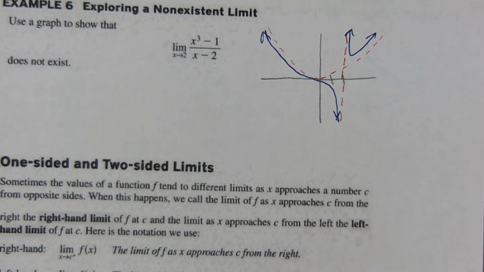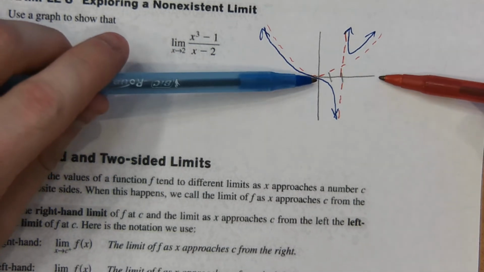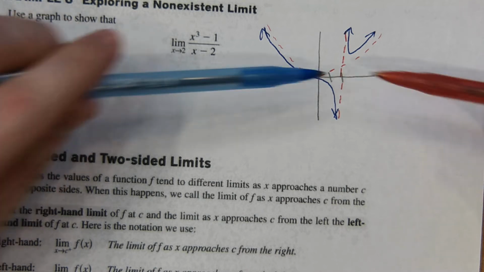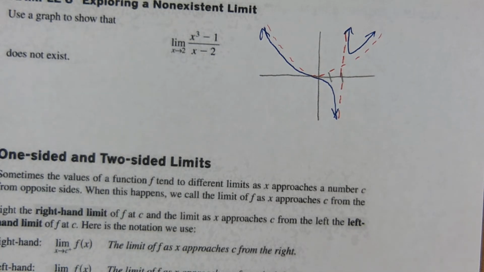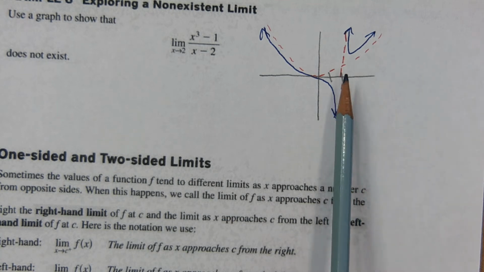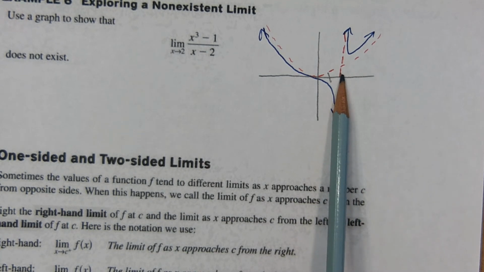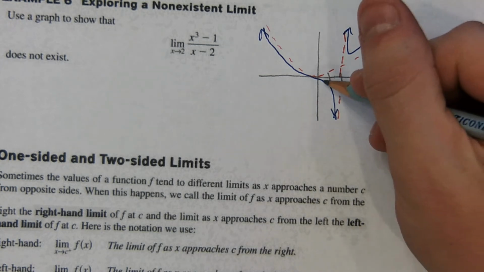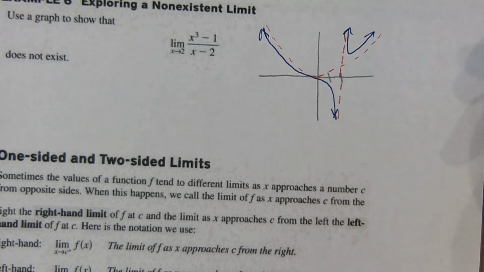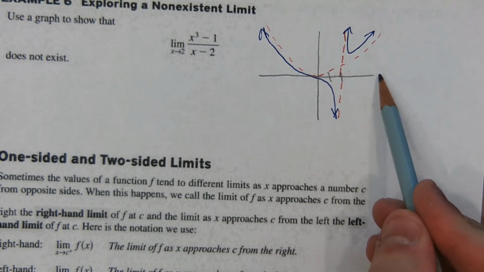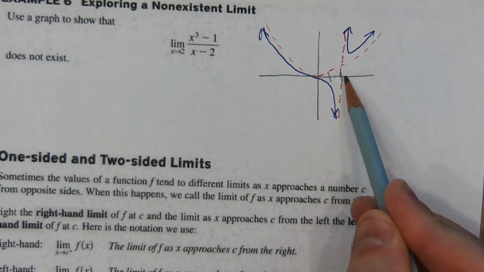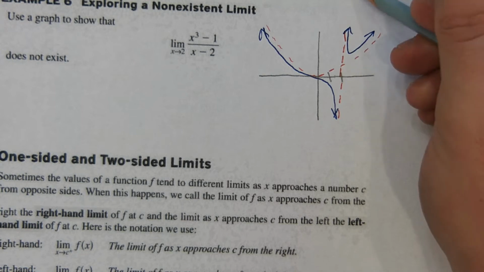So what's going on at x equals 2 is the real question. Now, last time, when I was doing limits, you saw me approaching x values from both sides. You see, the idea of both sides is really important because as I approach the x value 2 from the left of 2, my y values shoot down to negative infinity. But as I approach x equals 2 from the right of 2, my y values shoot up to positive infinity.